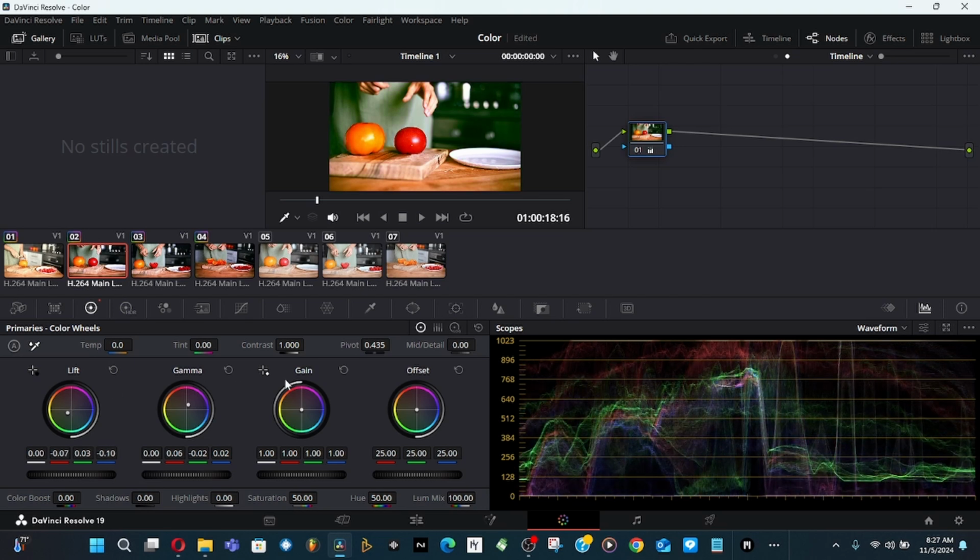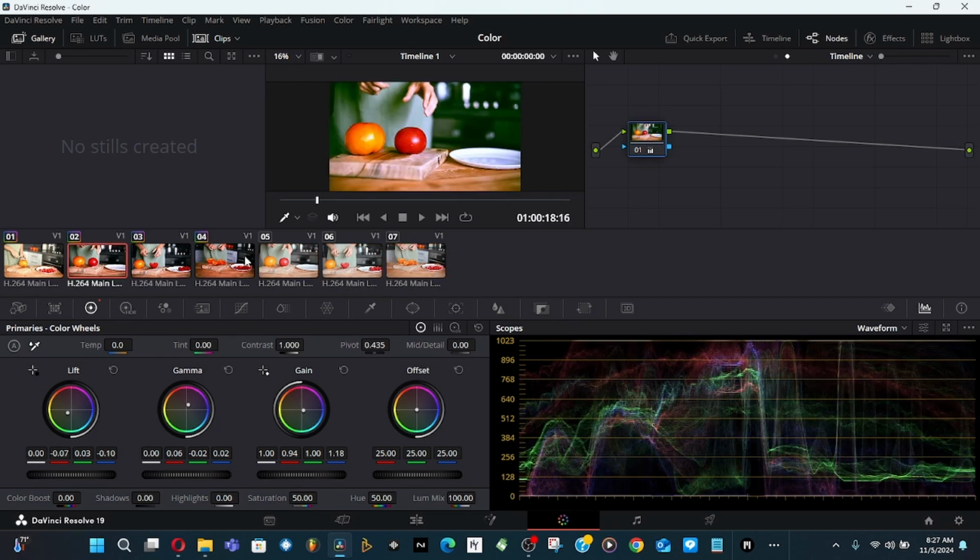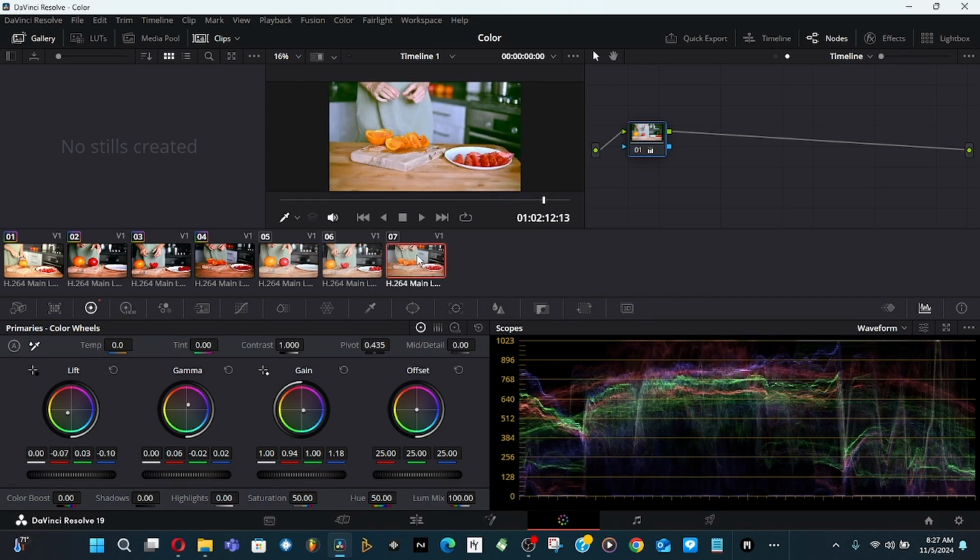You can add the same color to the same clips. You got more of a green tint to it. This is for the individual clips we did. This is for the one we connected to the timeline. So just remember, if you want to add the same color correction to all your clips, come up to the two dots, click on timeline, and just connect these two nodes, two green ones. You can connect them all to the same clip very easily.